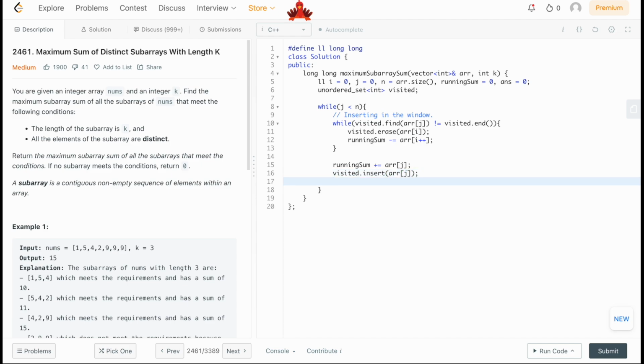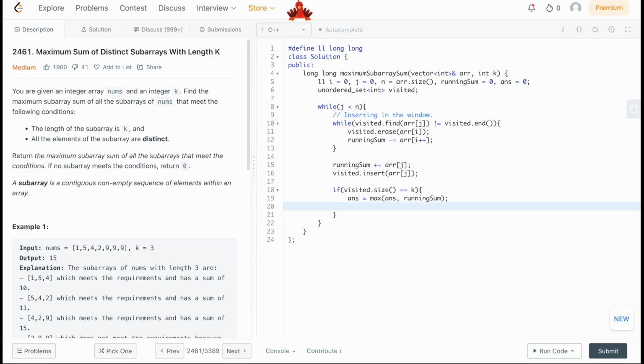Now we need to check visited dot size to see if we have hit any valid window. What we need to do here is capture the sum, so answer is equal to the maximum of the answer and the running sum. And now since we met the window condition, we need to slide the window again.